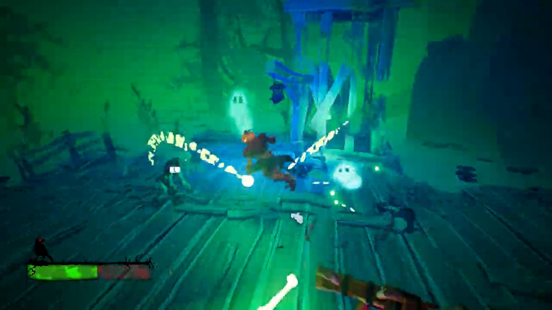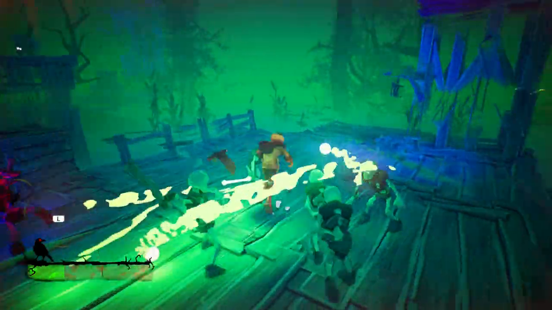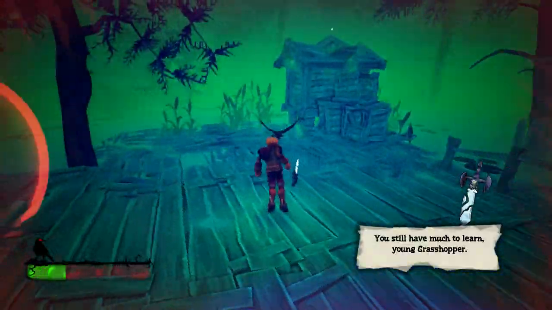Kind of wish you could also dodge roll when you're in the middle of a jump. That would make combat a lot more fluid. But, oh well. Uh-oh. Just barely getting out of there with my health.